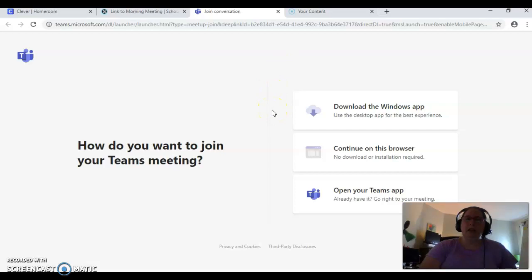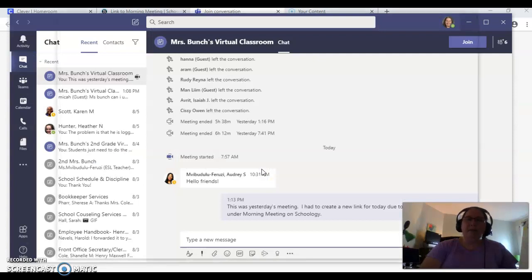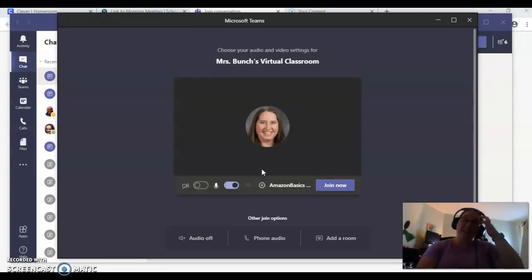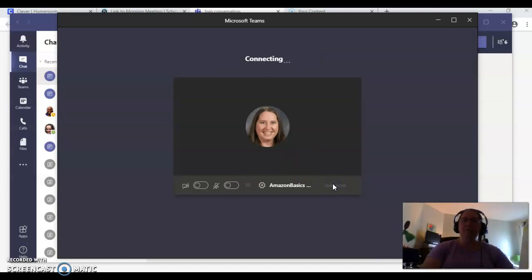And it will open in a new window separate from your browser. So it's just going to think for a minute. It's definitely best to start logging into our morning meeting about 10 minutes ahead of time in case things are running slow, so you're not late. Our morning meeting is eventually only going to be 15 minutes, so if you're late, you might miss most of it. And here's where you do your choices. I always log in with my video and microphone off just to make it easier to launch. So I'm going to click Join Now.